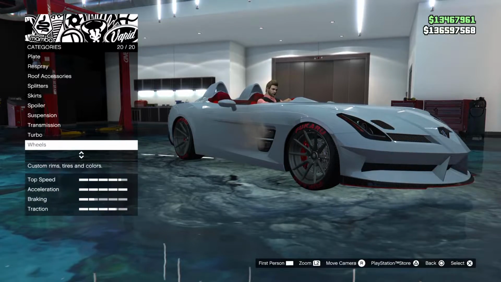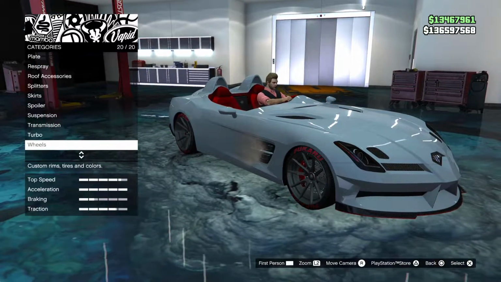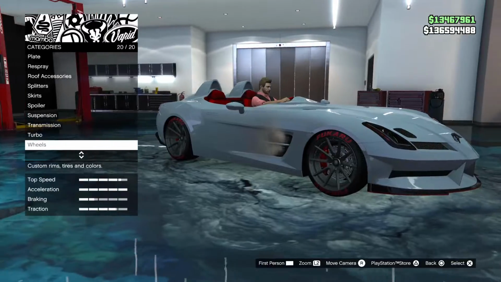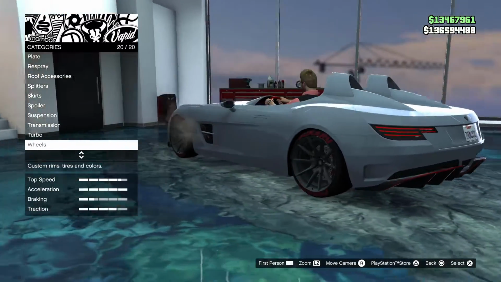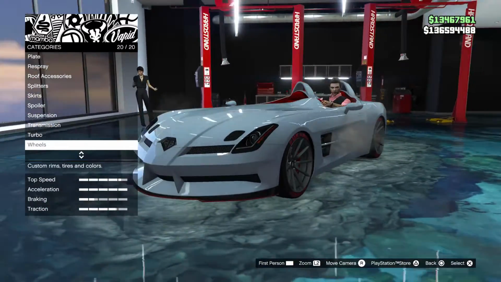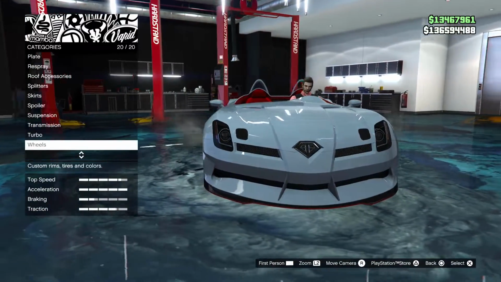Obviously, you cannot add any window tint because there's no windows on the vehicle. But let me know what you guys think about the new Benefactor SM722 in the comments below. And luckily, this car does look insanely good. Plus, it has a decent top speed of almost 124 miles an hour.